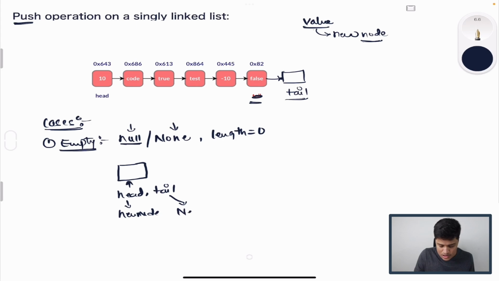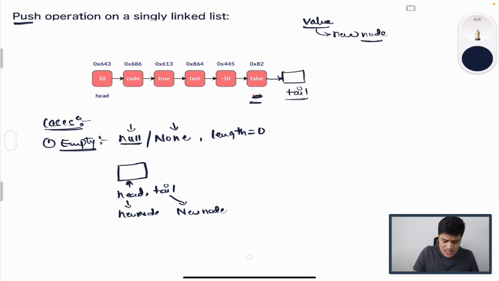Similarly, the tail node also we have to update it with the new node that we are adding, because we have only one node in the singly linked list. That means that itself is the head node and tail node. That's why inside the head value and the tail value we are maintaining, we have to make sure that the reference of the new node is getting updated inside that.